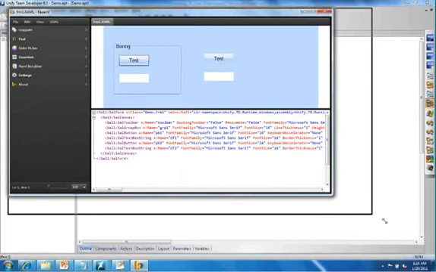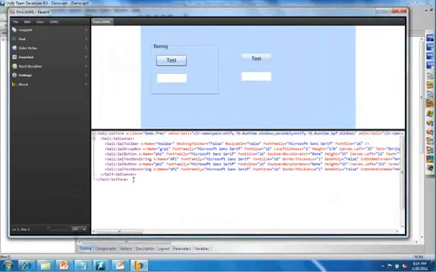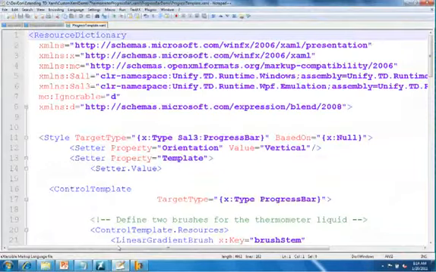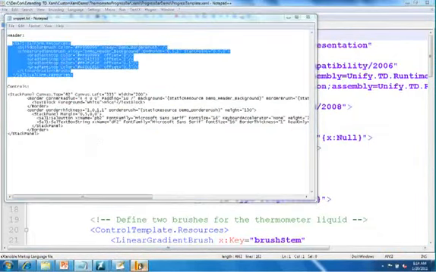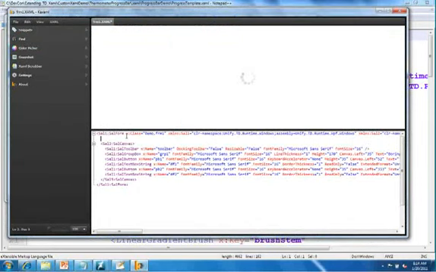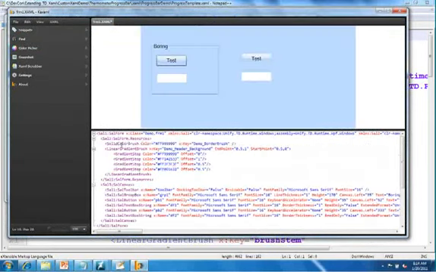So on the bottom here is the XAML that our compiler output, and you'll see I want to go ahead and create a new group box looking control around this button and text box that's on the right here. Now I already have some snippets that I've created, so I can just copy and paste here. So what I've done here is I've created a couple of brushes, and I've given them a key here, and one is going to be just a border brush, and the other one is going to have a gradient fill for a background.